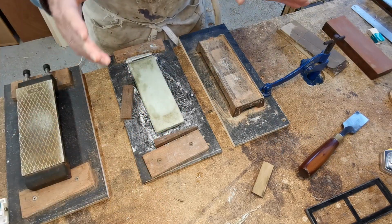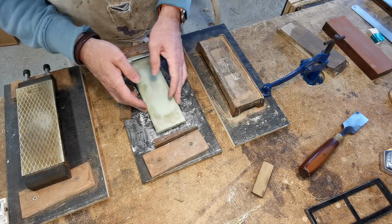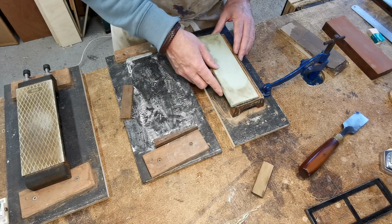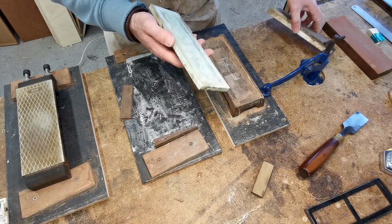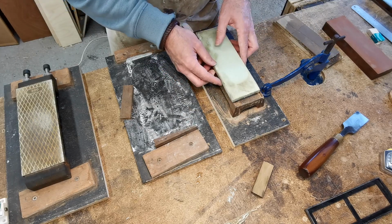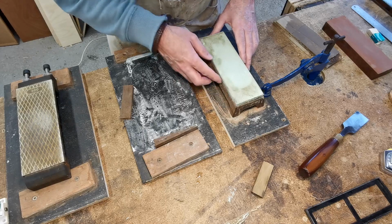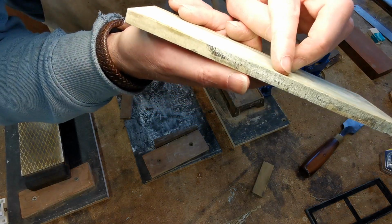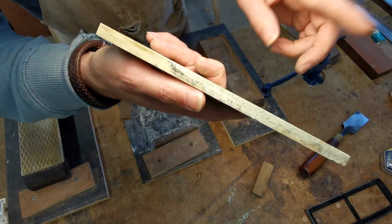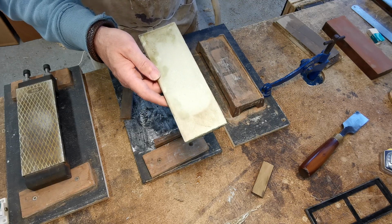So this is my sharpening setup. I'm not going to do sharpening today. I just wanted to discuss this and how that is. I'm in two minds over this. I either cut it down, which seems a shame, just in case it might crack on cutting down. But looking at the sides of this from the bandsaw, you can see it's already, and that bandsaw blade's got to come off now. So it might cut down all right.